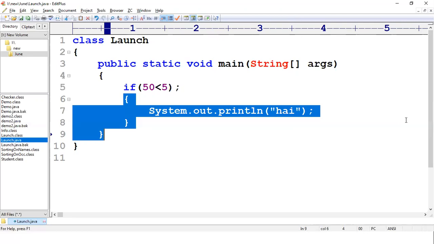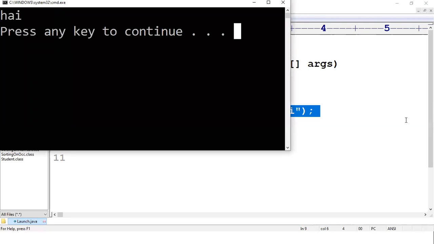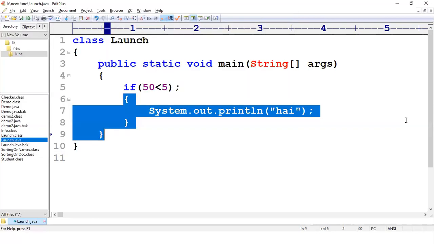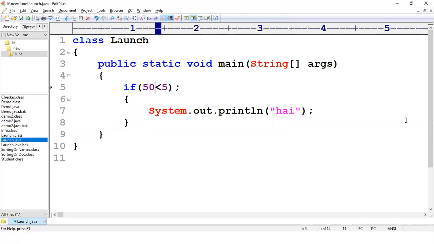This block doesn't have any condition. It has ended, right? It doesn't have any condition. It will execute as it is normally, right? Whether the condition is true or the condition is false, it will execute normally. So that is why we got this output as high, because it is a normal block which is executing. So whether your condition is true or false.